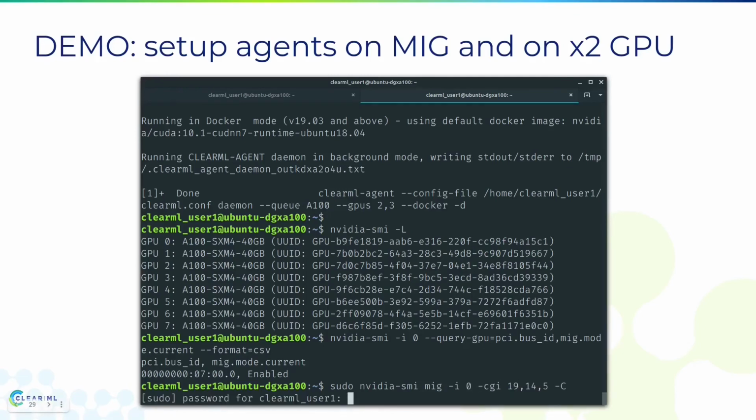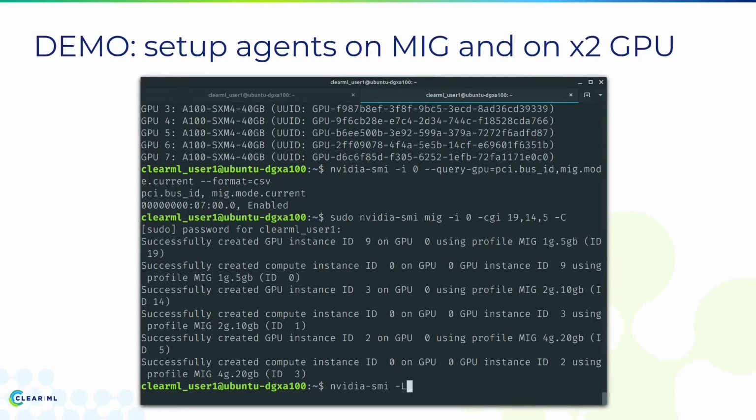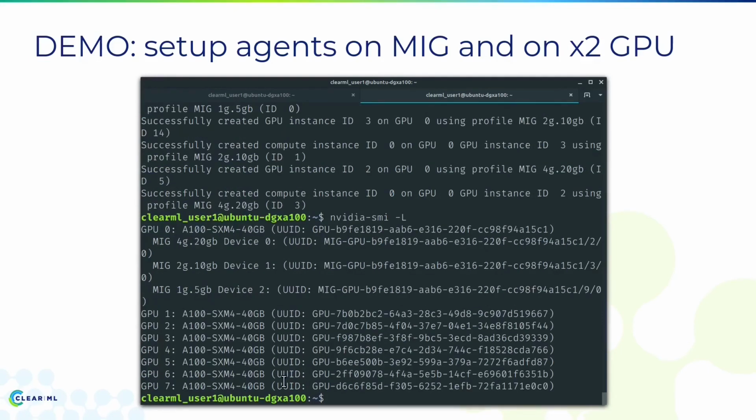What is my password? Again, this can be done in a non-quick and dirty role-based access way, but I'm doing it right now because this is how you would do it initially. See, now I have 3 MIG devices here.